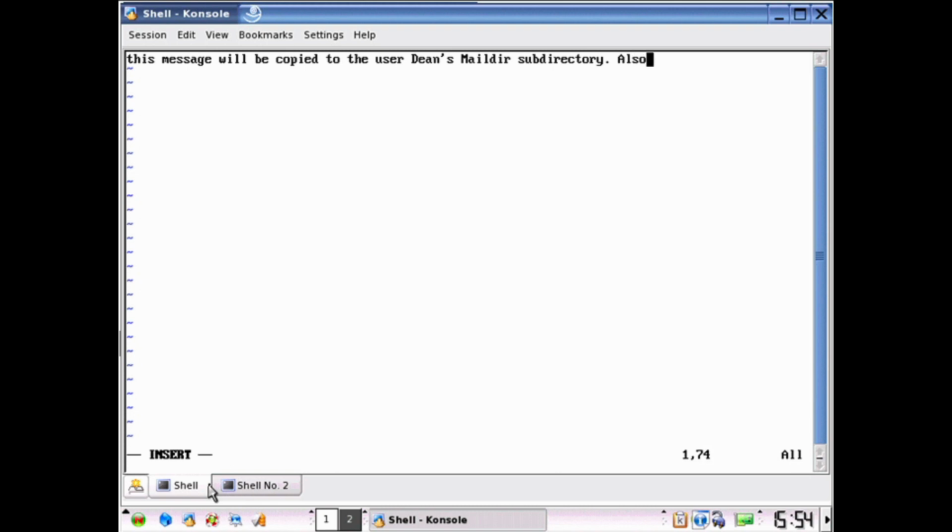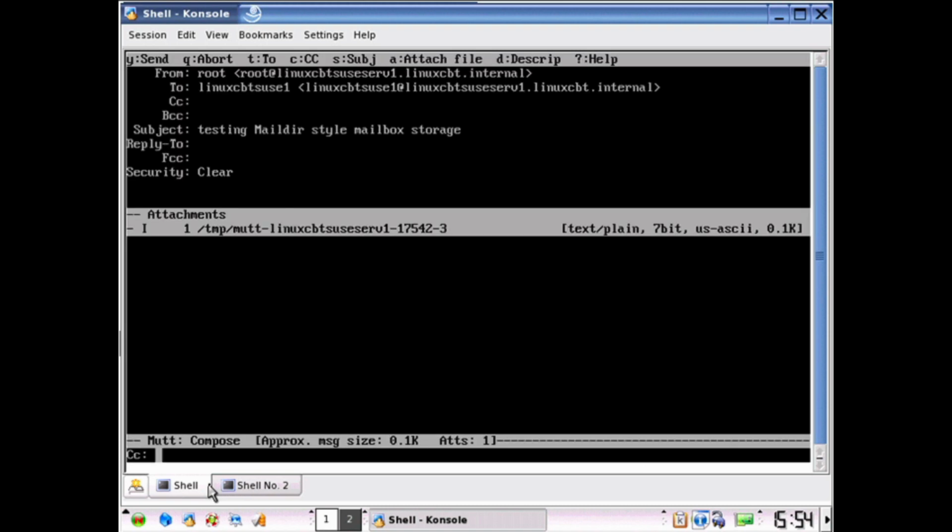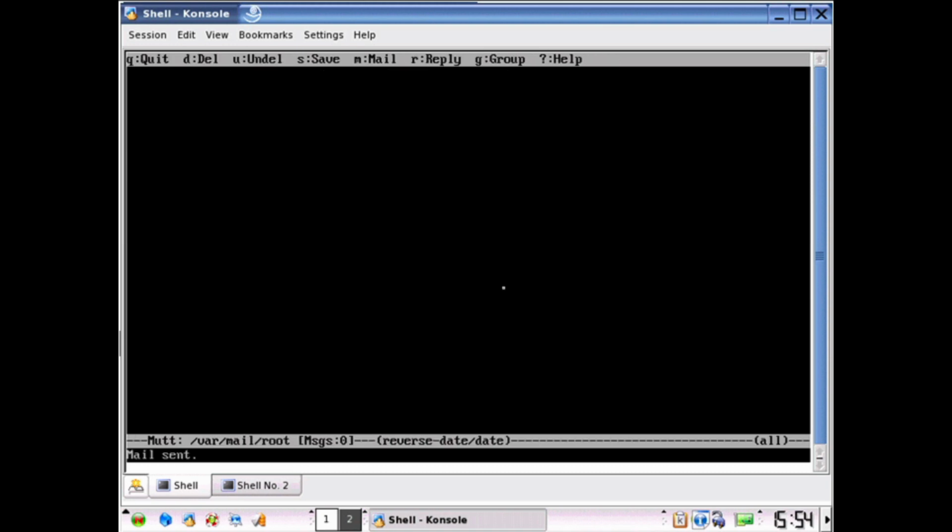We'll also say postfix handles the creation of the ~/maildir subdirectory. So it creates it for us if it doesn't exist. Let's CC the user Dean. Notice by default the mail user agent appends the suffix of the fully qualified domain name of the host, and the message has been sent.